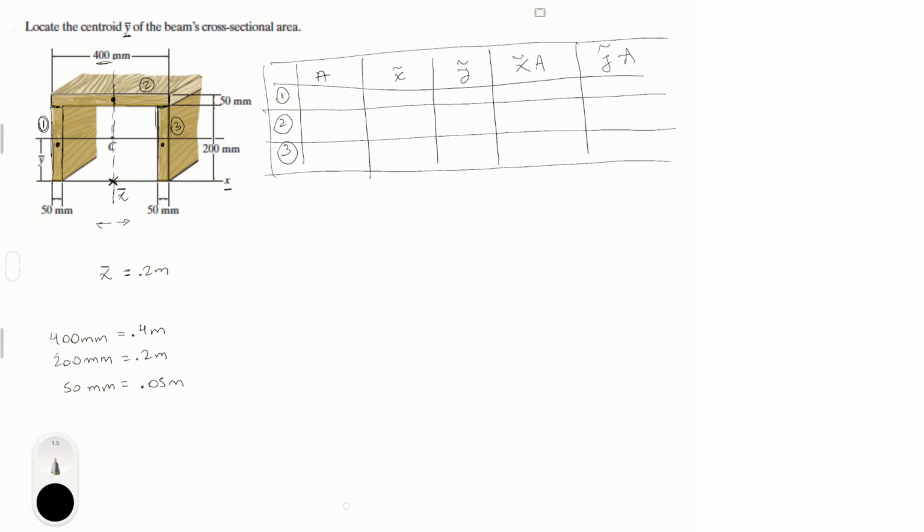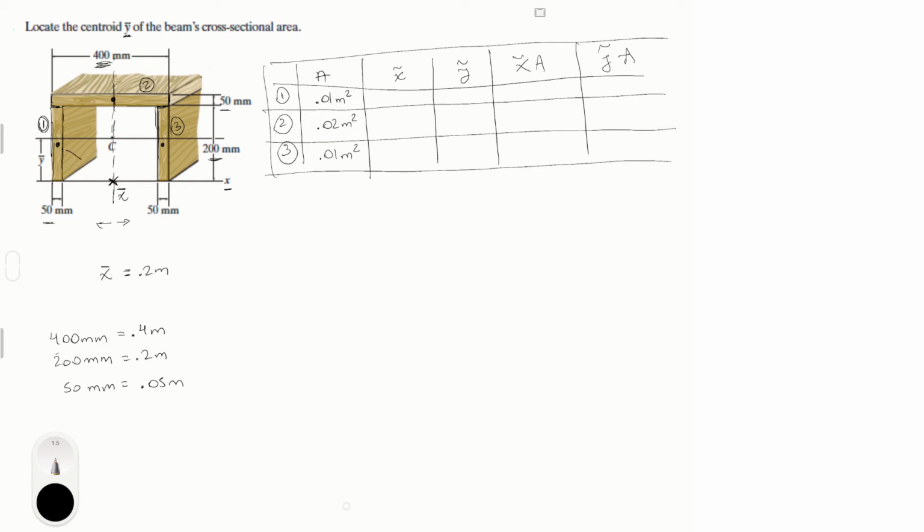Now let's fill it up. Area of 1 is 50 millimeters times 200 millimeters, but I converted to meters, so that would be 0.01 meters squared. The area of the second one is 400 millimeters times 50 millimeters. I converted it to meters and multiplied them together, and that would be 0.02 meters squared. And the last one is the same as the first one, so it's 0.01 meters squared.